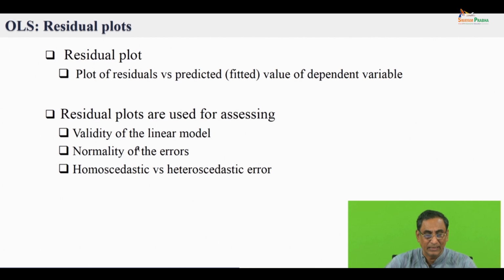and this plot is very useful in testing the validity of the linear model, in determining whether the errors are normally distributed, whether the assumptions on errors are okay, and whether the variances of all errors are identical or not. The homoscedastic case means the errors in all measured values are identical, or the variance of the error in different measured values is non-identical, which is called the heteroscedastic case or heteroscedastic error. So let us see how the plot looks for each of these cases.